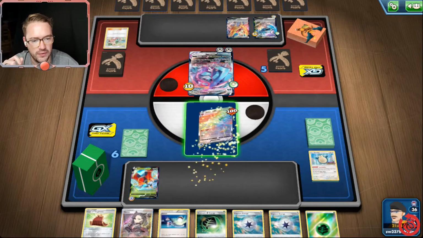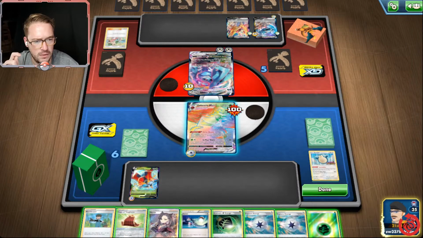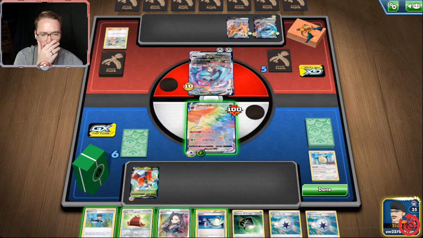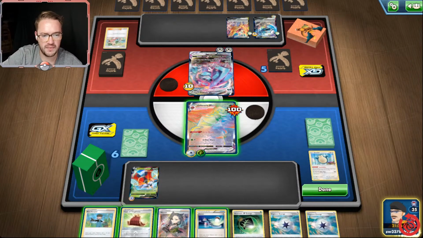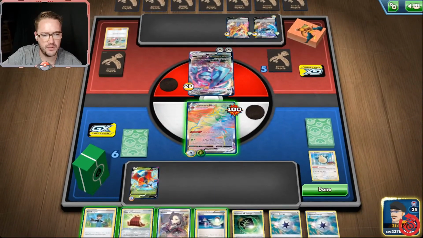I'm hoping I draw another Orbeetle right here. Nope. Oof. So kind of what I'm thinking is we're gonna Eerie Beam. Part of me wants to Marnie again because most of these cards aren't really worth it to me right now.